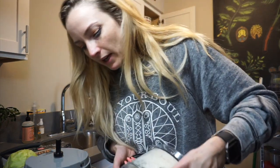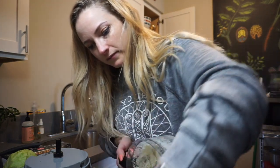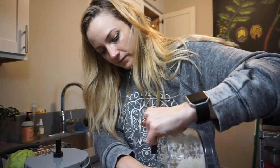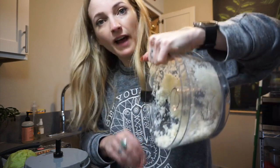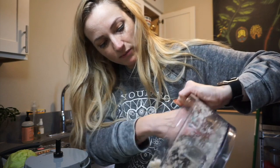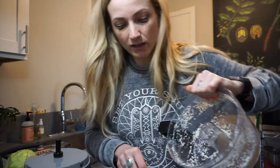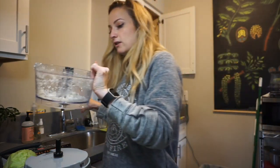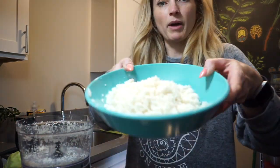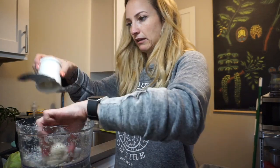I'm just gonna set this aside in a bowl because I actually wanna heat up my onion and my garlic first. So this is very finely chopped. You can do it thicker if you like bigger chunks. If you buy it riced, it's definitely gonna be bigger. So this is actually a little bit too fine for me. When I do my next batch here, I'm gonna try to not do that. But yeah, there's no wrong way to do anything.